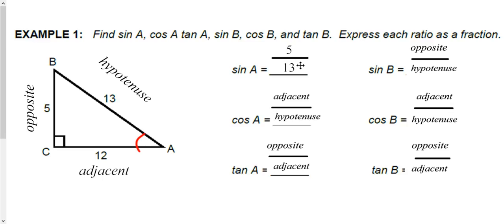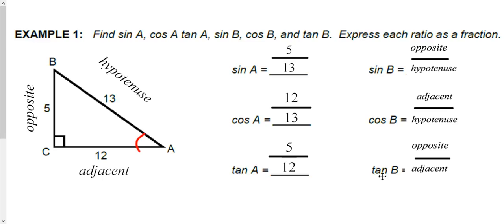To check with your calculator, you're going to put in 5 divided by 13 and then hit the math fraction button, and it'll reduce the fraction if it needs to be. If you need any help with that, let me know. The cosine is the side adjacent, which is 12, over the hypotenuse, which is still 13. And then the tangent is the side opposite, which is 5, over the side adjacent, which is 12. And none of these reduce. Again, you can use your calculator to help with that.